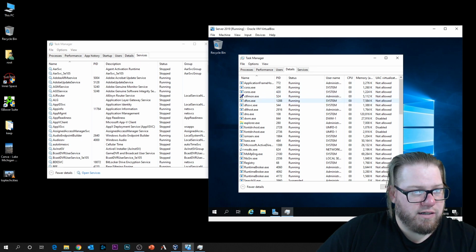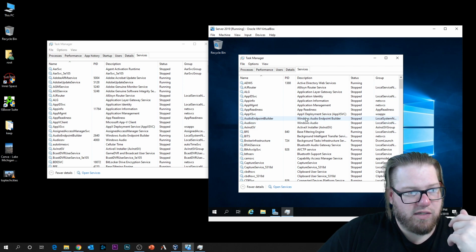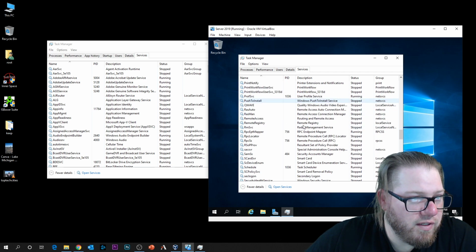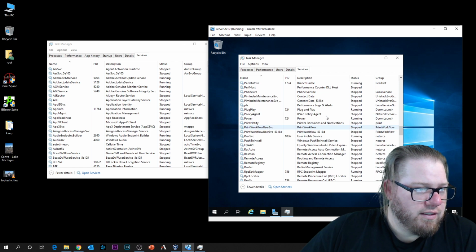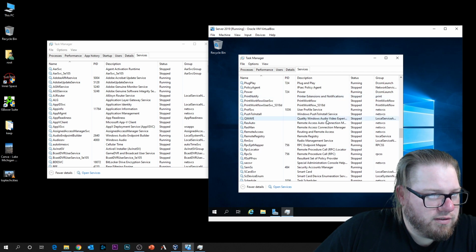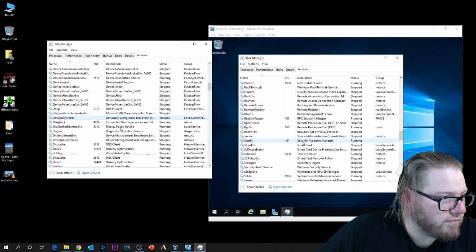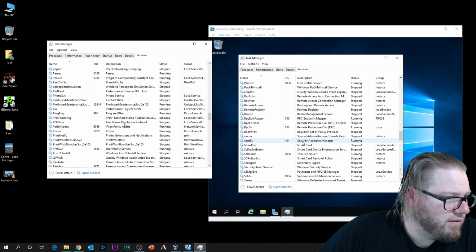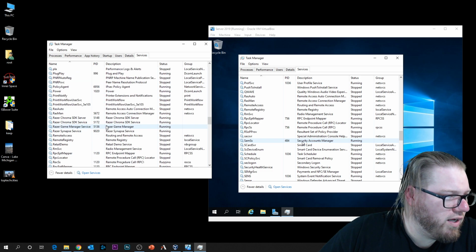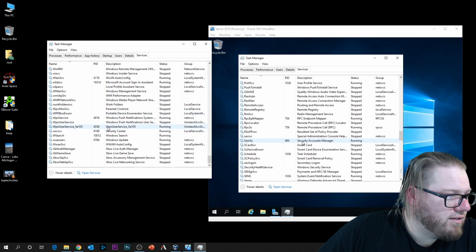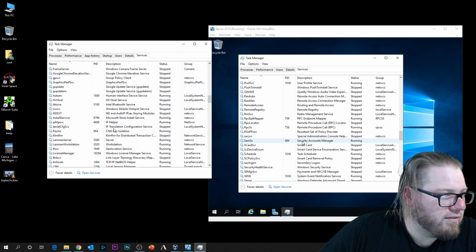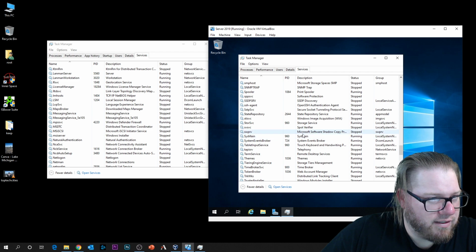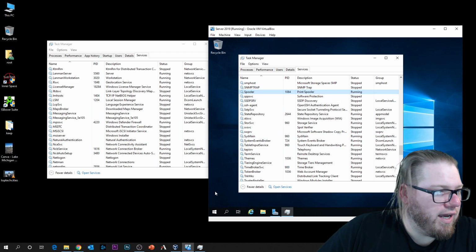Services. This is another great tab because these are all of the specific services that are running on a computer. If this was a print server that we were on, you might find yourself quite often restarting the spooler. It's not there. Does this one have it? No, maybe not. Did they rename it? Well, I'm going to have to look at that. Somebody's going to correct me. Where's it at? Spooler. Come on. There it is. Spooler.